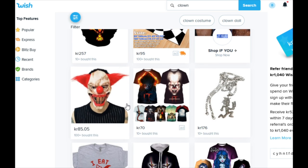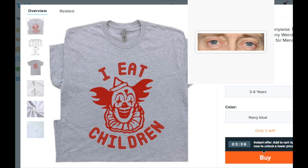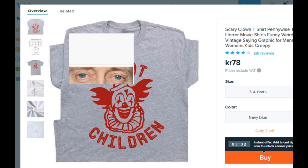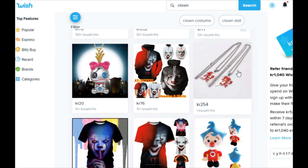Let's see what else we got here. We have, well, well now. Maybe not weird than in public. What do you mean, size 3-4 years? Like for children? You want your child to wear this? Assert dominance at the daycare. All right.